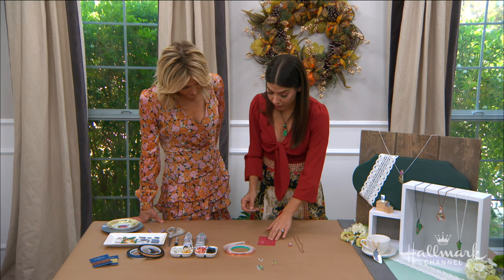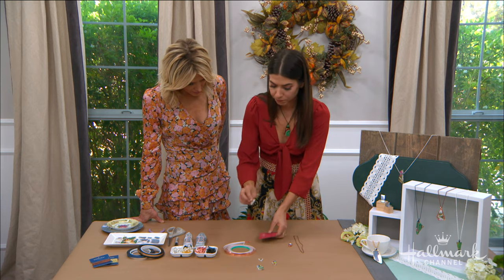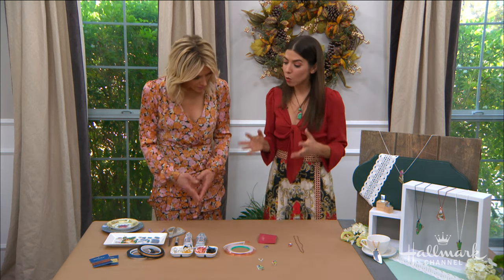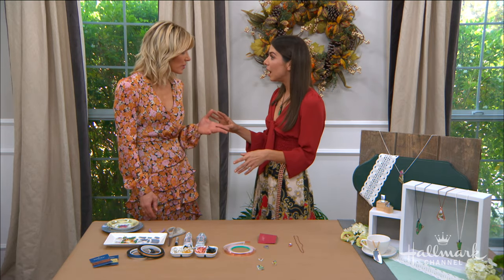So if you've got bigger bumps, I would recommend putting it flat on the table and really rubbing it. If they're only a little, you can kind of just pick it up like a nail file. You want to make it safe. Now what we're going to use is something called foil tape. I've really fallen in love with this stuff. I've used this before — I'm obsessed with it.